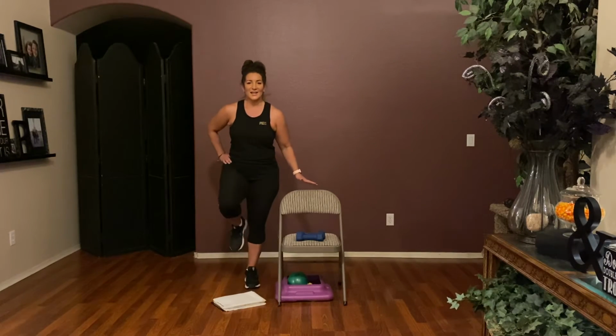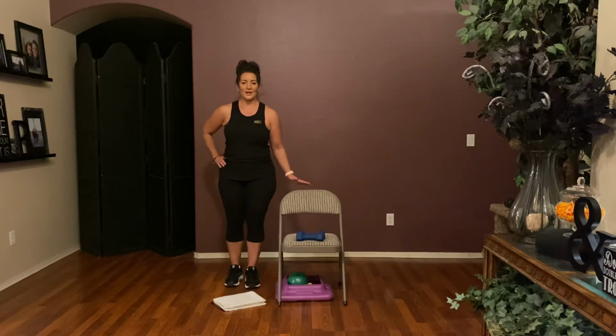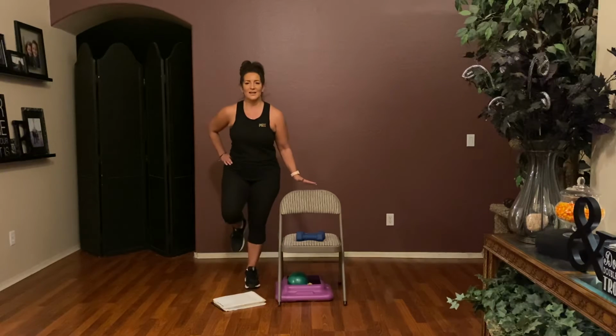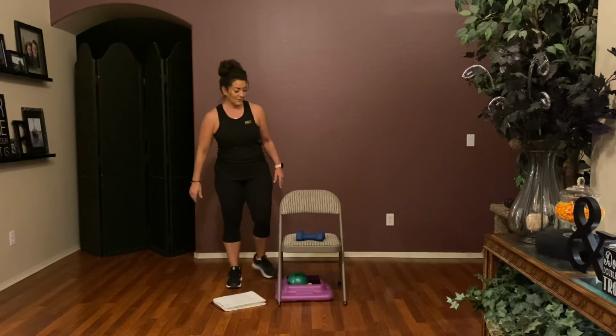Knee, kick. Through the heel. Here we go. Knee, kick, knee. There's eight. Knee, kick, knee for seven. Knee, kick. Knee for six, knee, kick, knee for five, knee, kick, knee for four, knee, kick, knee for three, knee, kick, knee for two, knee, kick, knee, and one. That was tough. Your legs need a rest. Let's hit the chair.